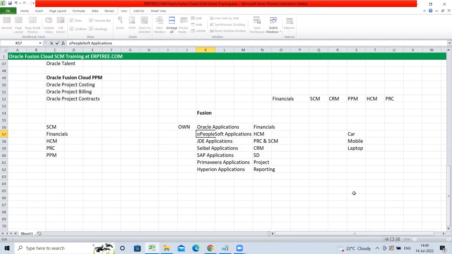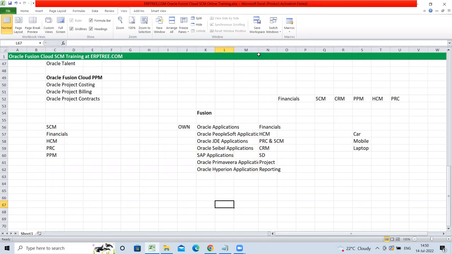Now this is Oracle PeopleSoft applications, this you call Oracle JD Edwards applications, this we call Oracle Siebel applications, because Oracle purchased all these. Oracle Primavera applications, Oracle Hyperion applications. This is how Oracle acquired all these, and now all products became Oracle products.